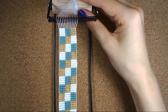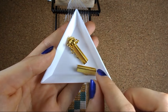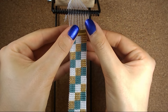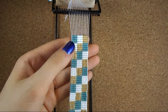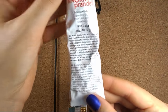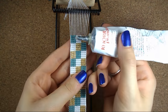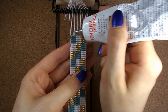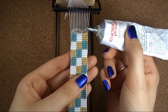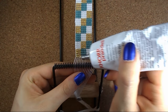And now I will show you how to make the endings. So for this bracelet, I will use clasps like this. I'm just checking if the size is good. And this method is actually really simple. I take the glue. It's a jewelry glue. And I'm doing something like this. So I put a lot of glue near my beads, but more on the thread from both sides.